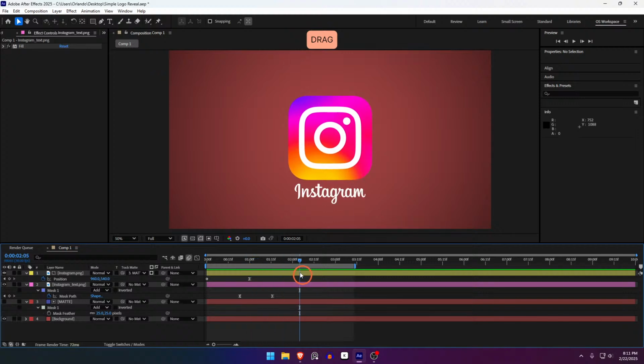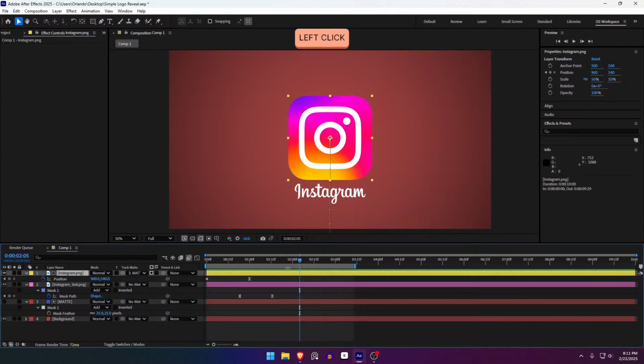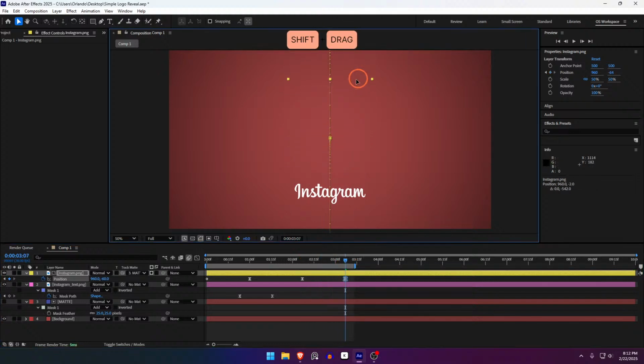And now we are going to make the logo go out. So move a little forward, make a keyframe for position of the logo. Move forward and now bring this up and make it disappear.